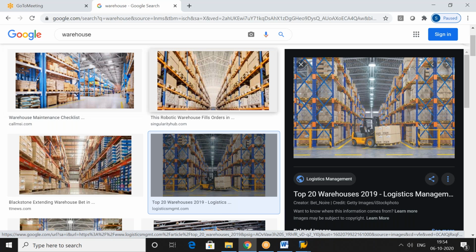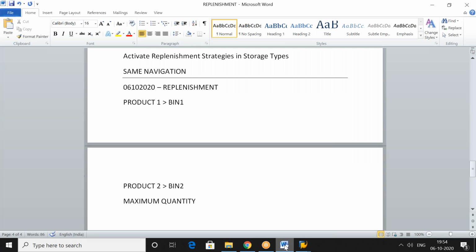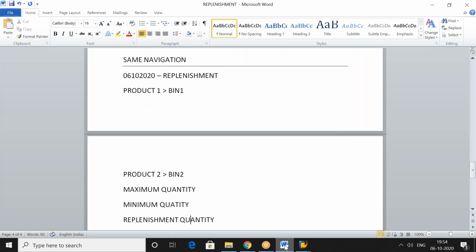Here we have to use three terminologies. One, maximum quantity. Two, minimum quantity. Three, replenishment quantity.